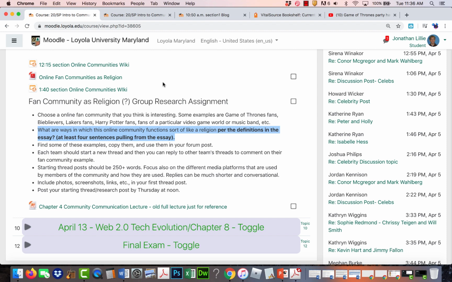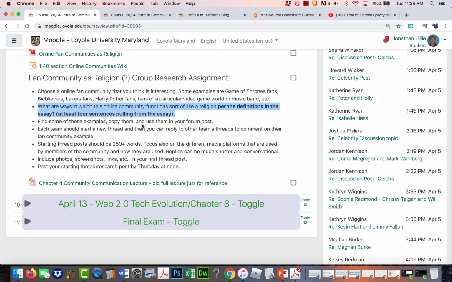So I think it's a very interesting read. And most of the things that you will want to define in the first section of your research are in the first few pages of the article here. So read that. And then I've given you an outline.